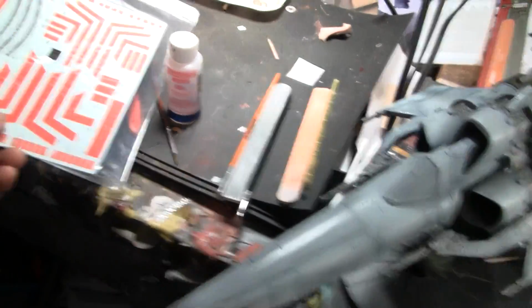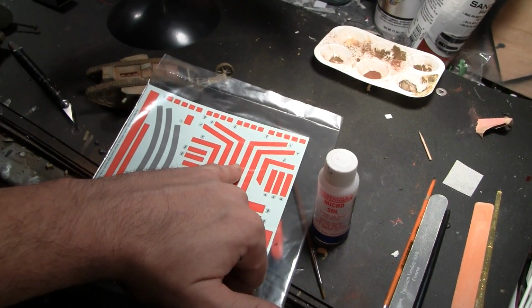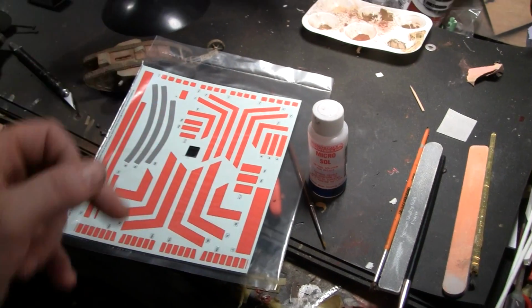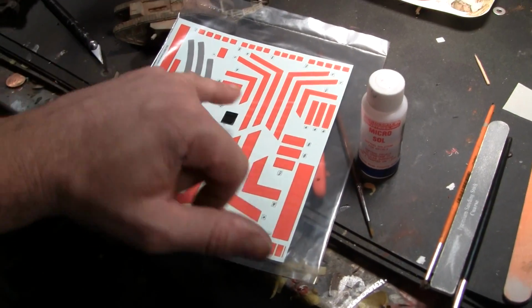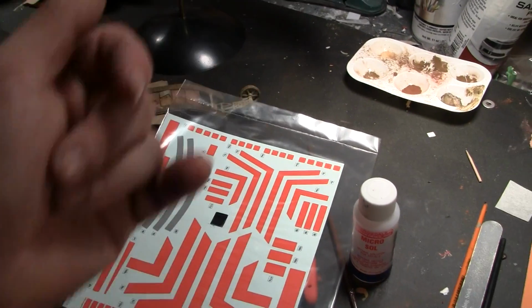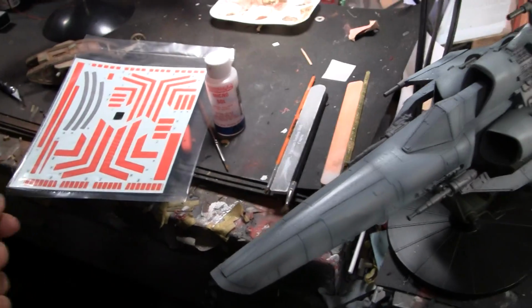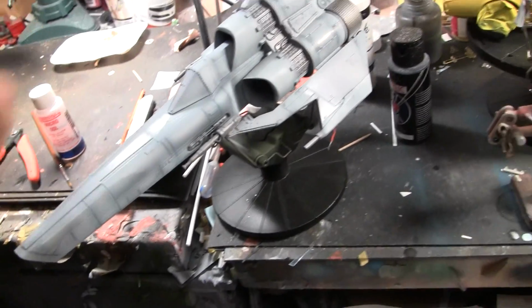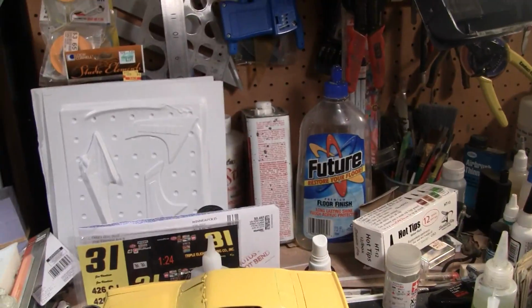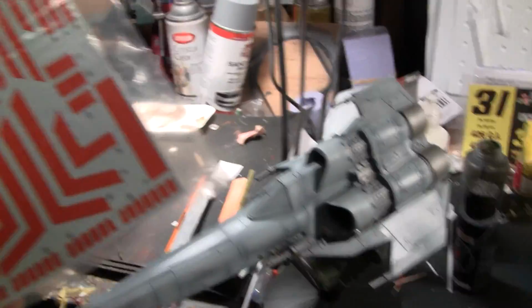And what I'm going to do is, when you do the Viper, you have two options. You have the one for the mock-up, and then you have the one for the filming miniatures. The skinny ones for the filming, the bigger ones for the mock-up. I usually combine both. I like the mock-up and the filming miniature ones because it just makes it look, I think, cooler. But anyway, I'm going to start doing that. I airbrushed one layer of Future on. I'm going to do one more probably this afternoon, and then I can start doing these tomorrow morning.